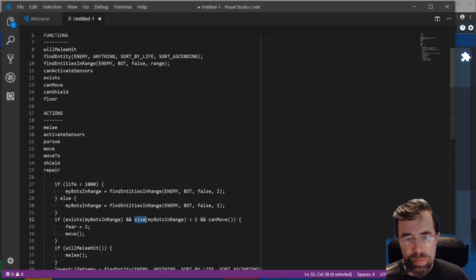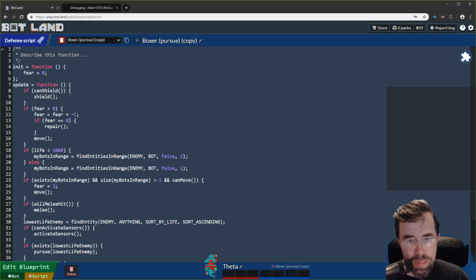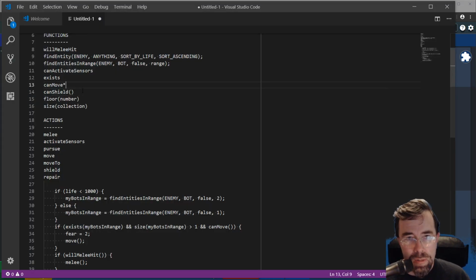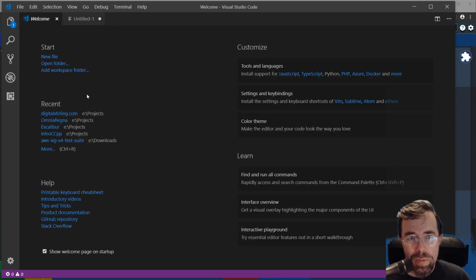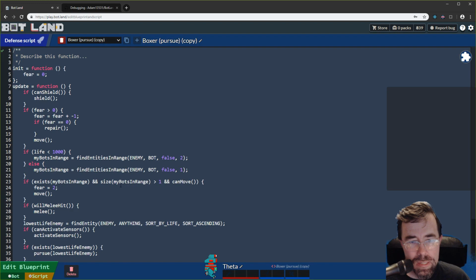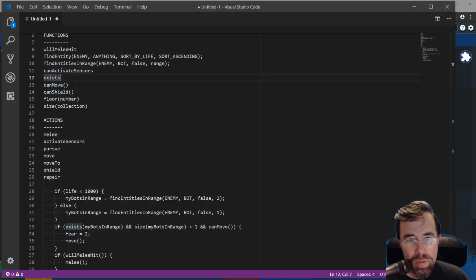Okay, there's size if you have a collection. I should have been taking notes. So this is number, right? It's nothing. Sorry, I'm not a perfect touch typist. How come I have two windows open? Oh, it's just a welcome thing. Exists. Why wouldn't it exist? I guess it's variable.